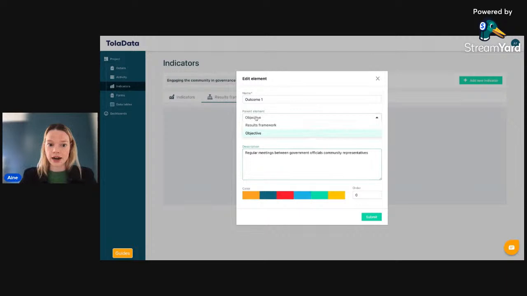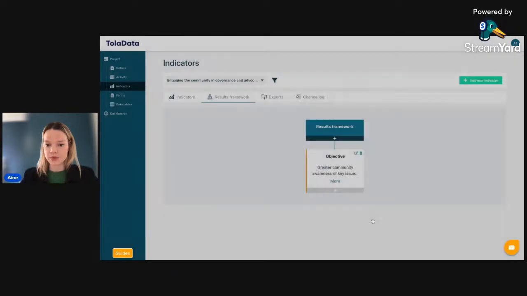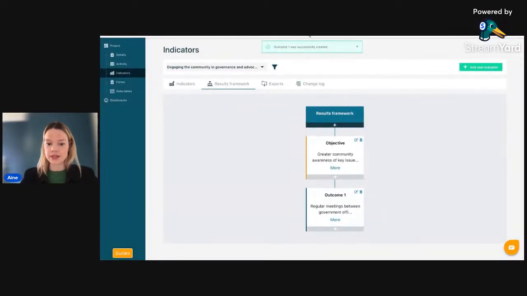Now you can see here the different parent element has jumped up. So this is how I can quickly move it. If I've accidentally clicked that plus sign on the wrong element, I can change it at this stage here. But this is the objective, and this is going to be an outcome, and we'll say it is aggregated. This aggregated doesn't actually change the element, it's just more for organization, as I mentioned. And because this is going to be a new row, I'm going to change the color of it and keep it at 0 because it's the first one. When I submit that, you can see it is now popped up there.